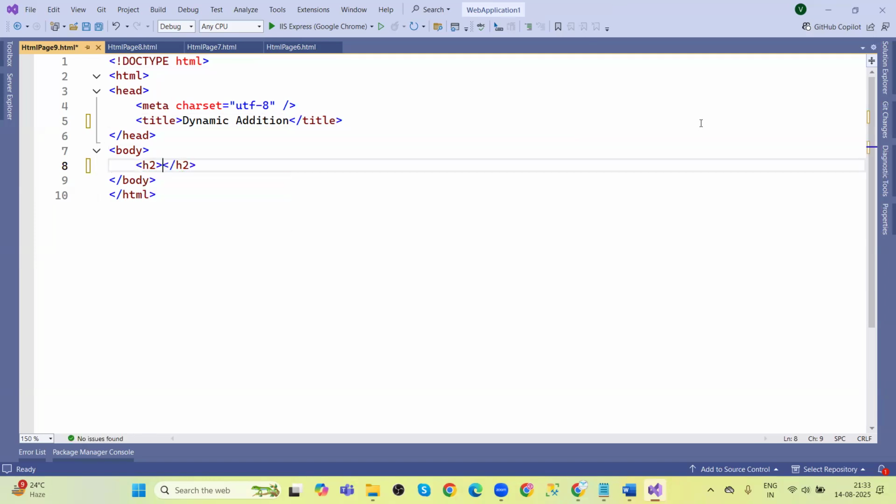I'm using H2: add two numbers dynamically.